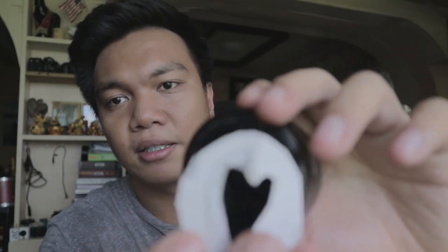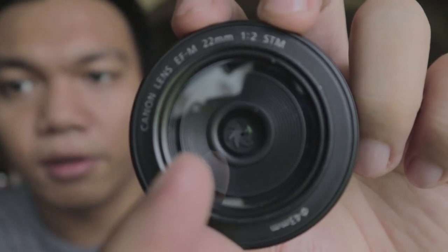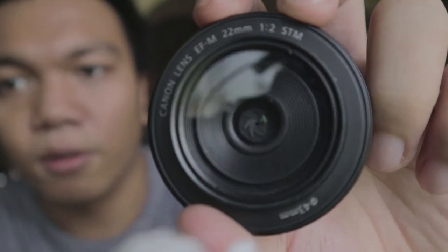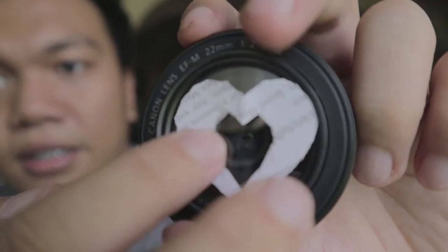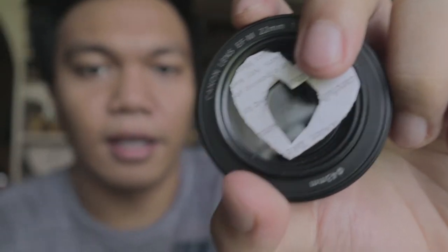I think that's crucial — something he didn't mention in the video that he uploaded. So instead of making a paper that blocks the size of your lens, what you need is something the size of this hole — the smaller ring, the smallest ring. So what I used is this, and I'll show you the results.